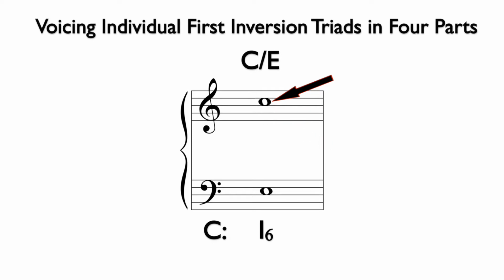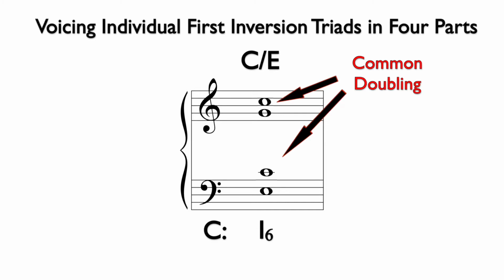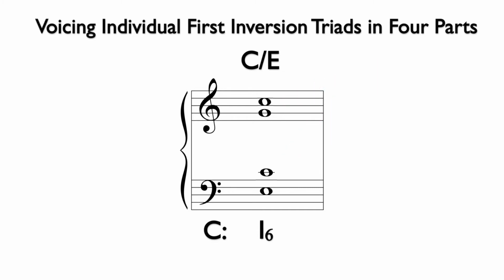Let's play C in the soprano. The missing note of the chord is G. Let's place this note in the alto. Here we have a complete C chord with C, E, and G. Since we could double any note of the chord, we could place the tenor on C, E, or G, as long as the spacing between voices and ranges are correct. However, the common doubling on a first inversion triad is the soprano note. So let's play C in the tenor. Now we have a completed voicing of a C major triad in first inversion.